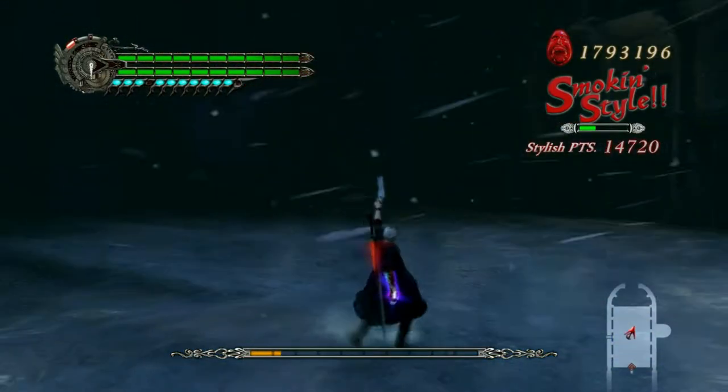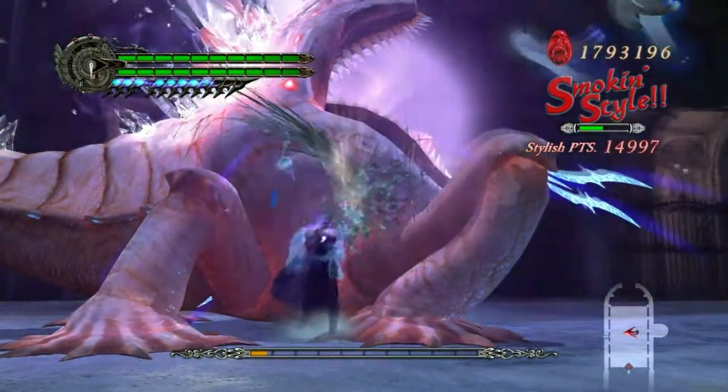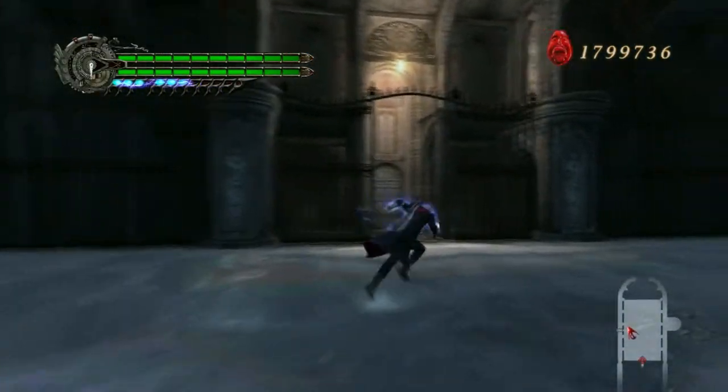Nice. Okay, so he comes now. Gonna dodge, devil trigger, beat into him. And just hit until he dies. Hit him enough and he's gonna die. Easy enough, right? Boom. And there we go. So that's mission 4.